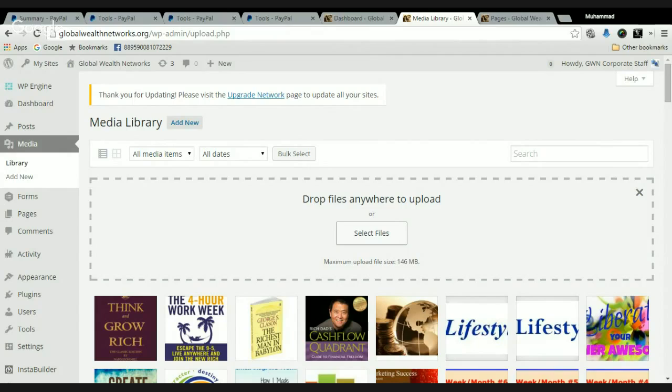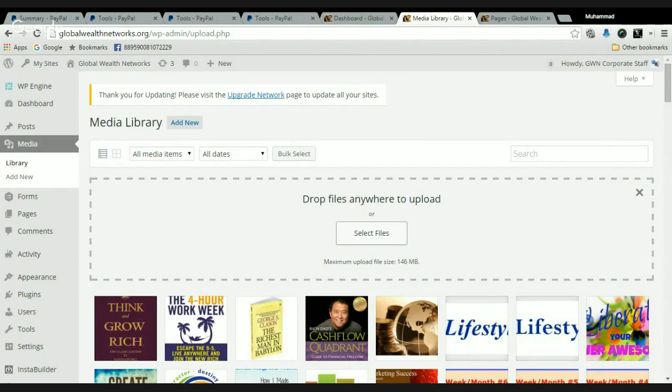Let me get to add new media, and here we go. Action buttons, great. Let me scroll through and look for some PayPal buttons. You're going to see them popping up in the media section of my blog.